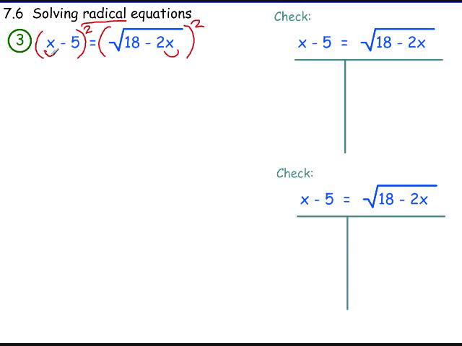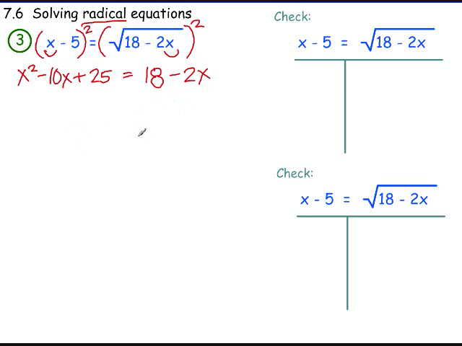Now, you can take a moment and figure out what this would be. We are squaring a binomial. You know that pattern, or you can write it out as these two binomials and FOIL it. So on that side of the equation, when I multiply everything out, that's what I get. On this side, it's much simpler because the power of 2 and the root of 2 cancel each other out, and I have 18, just the radicand, all by itself. It is a bare naked radicand now. Radicals all gone.